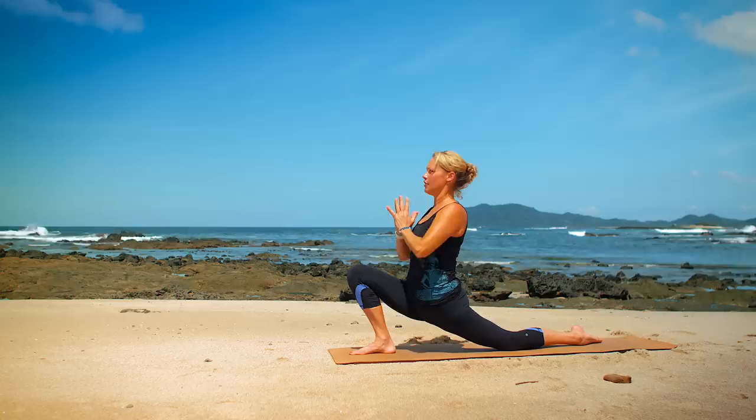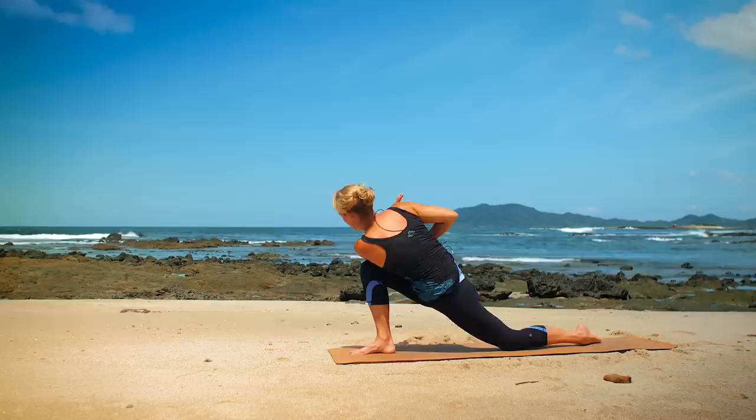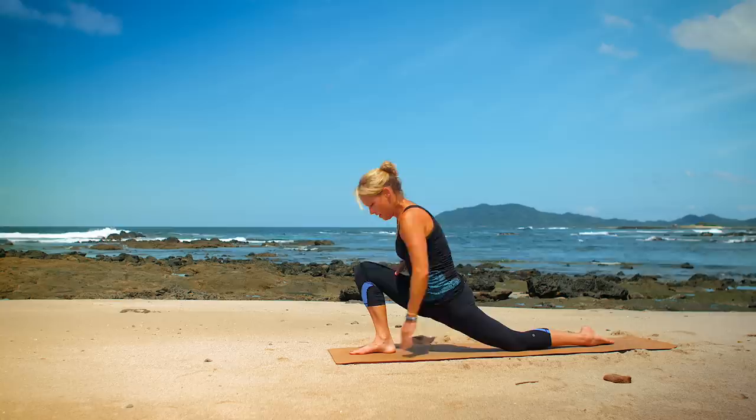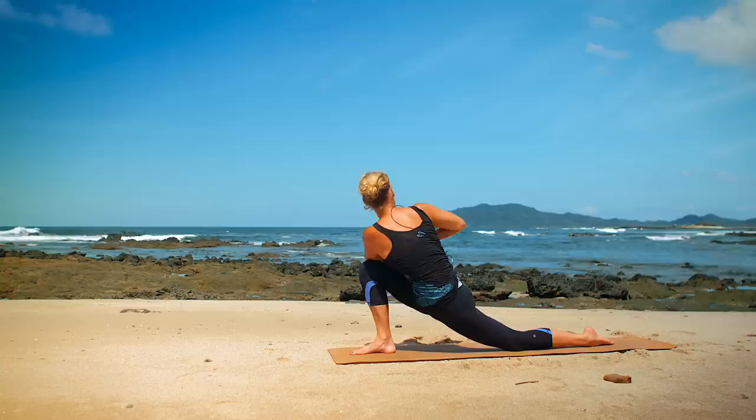So bring your hands to your heart and then twist left elbow to the outside of your right knee. If it's too much on your hips, this wide of a stance, you can always move your left knee in. Okay, so you're working into your level where you feel a stretch, but you can hold the pose. So not too much pain that you can't hold it.